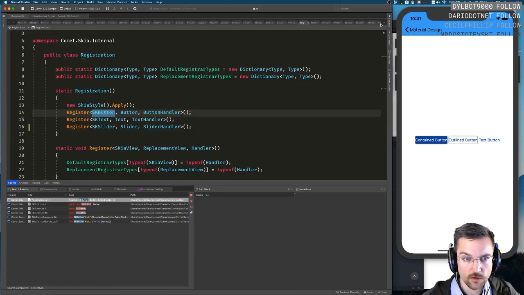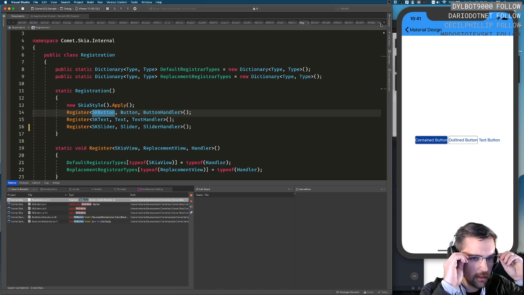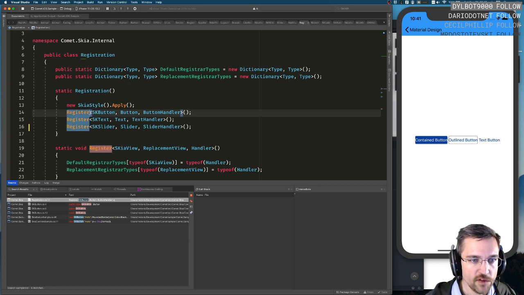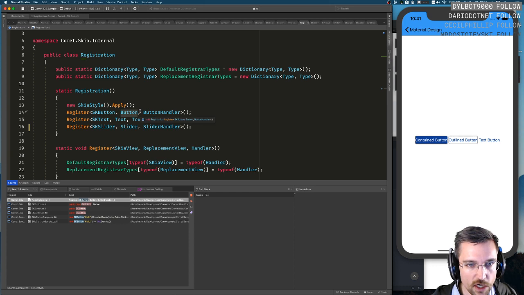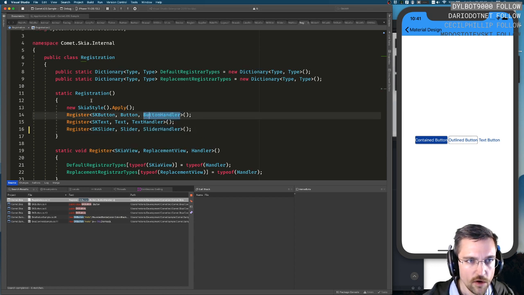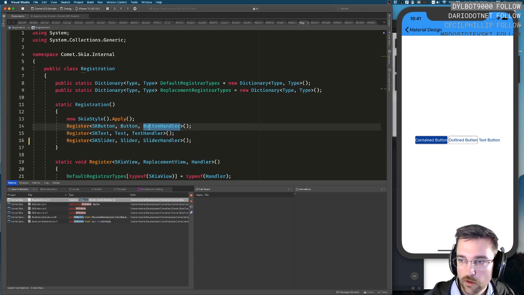I'm thinking as somebody who's got a control library that I maintain, this is probably where I could have an Aurora button and tell it that this thing is a regular button. I'm still not sure 100% about this, if it replaces it, or can be used like one of these things. I think it's kind of like that, to go do some work out there. So that's pretty cool. I really like all this stuff that I'm seeing so far.